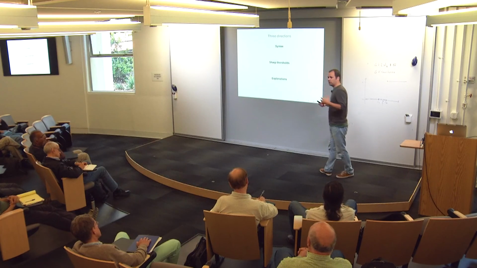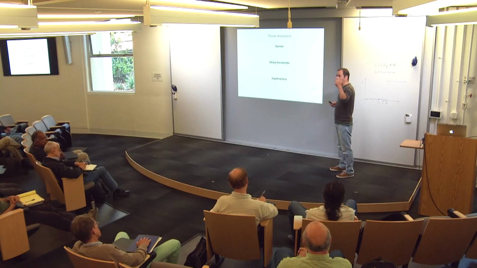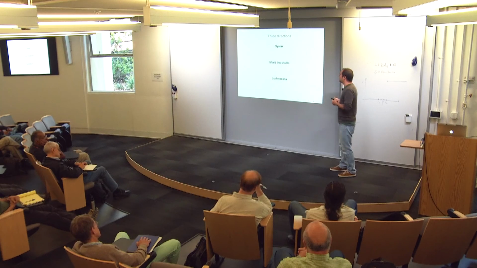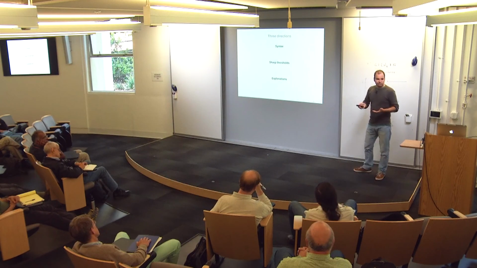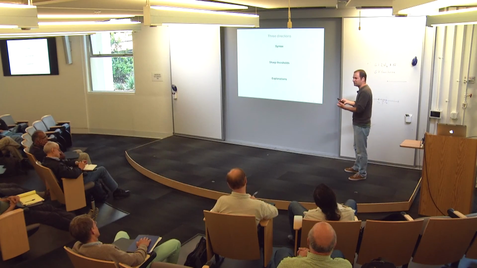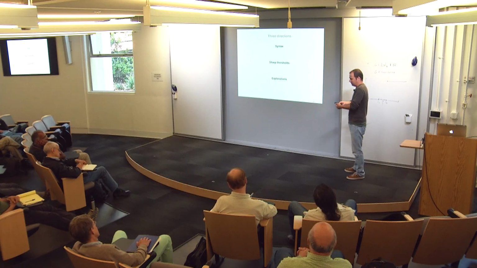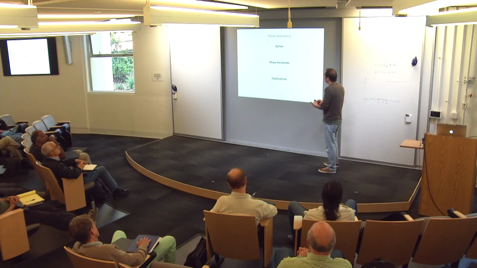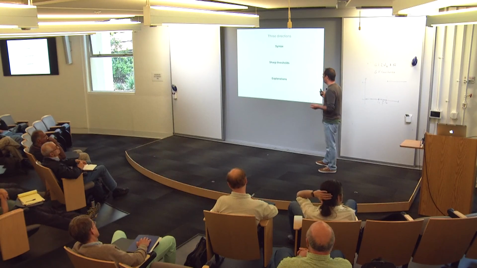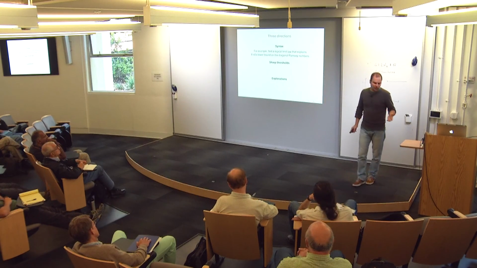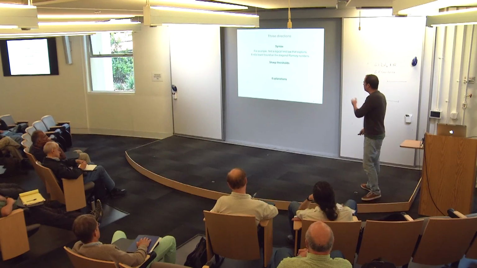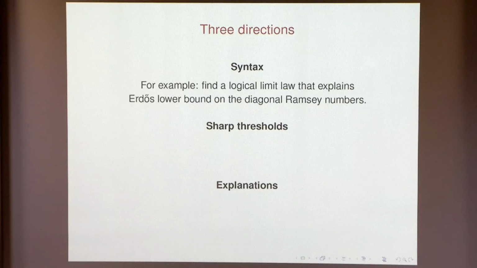So all these things you could do by throwing in counting quantifiers in your logic, but then very quickly you kill any possibility of 0-1 laws or convergence laws. So the challenge here is to design some language that is useful for graph theorists, that explains what the random graph theorists are doing. In particular, here is an interesting, difficult question, but this is the kind of thing I'm thinking of.